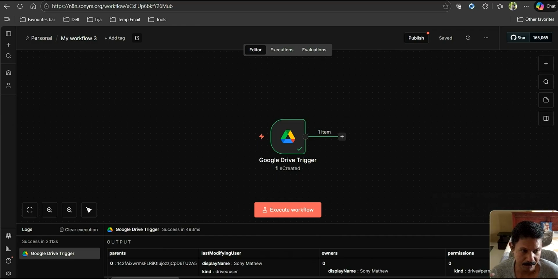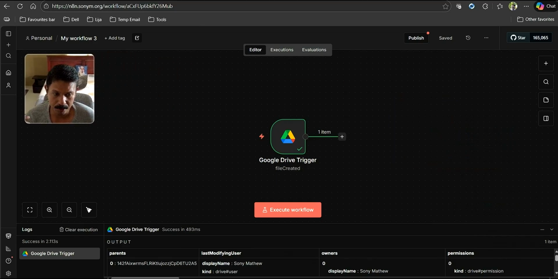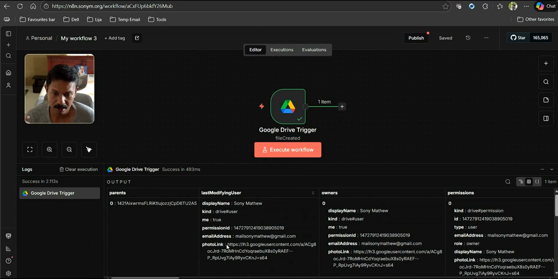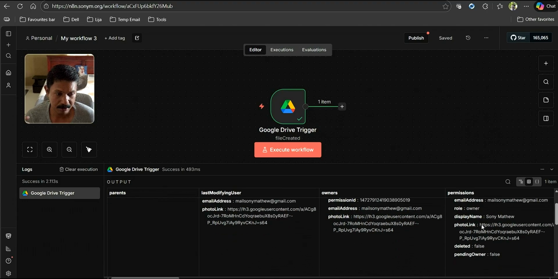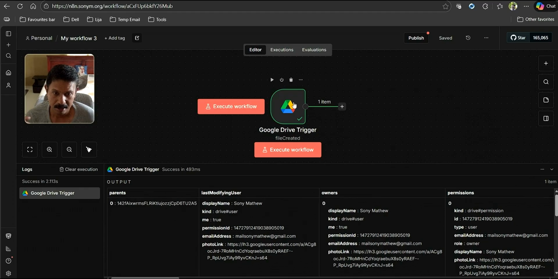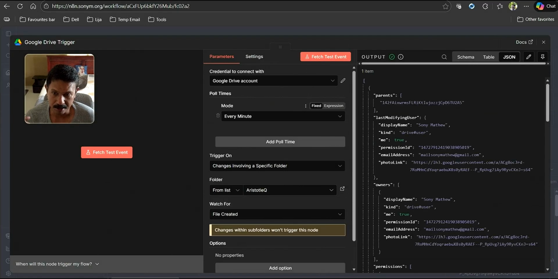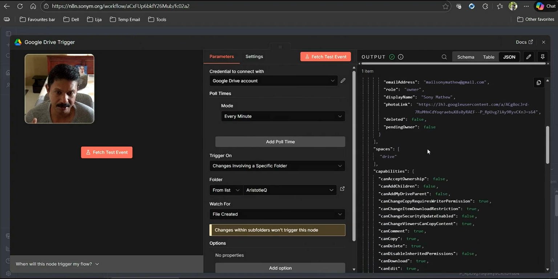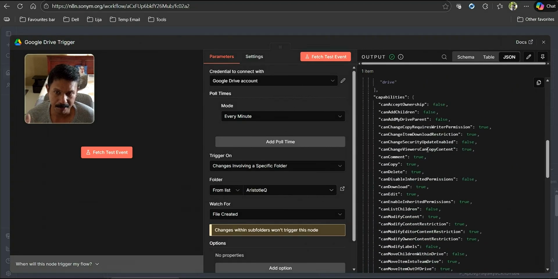So let me just move my video up, and let us have a look at the logs. Yes, everything looks okay. Drive permission, it gives a link and things like that. If I just click on this node here, right, it will give me the metadata of the document on what it actually extracted. So that works brilliantly.